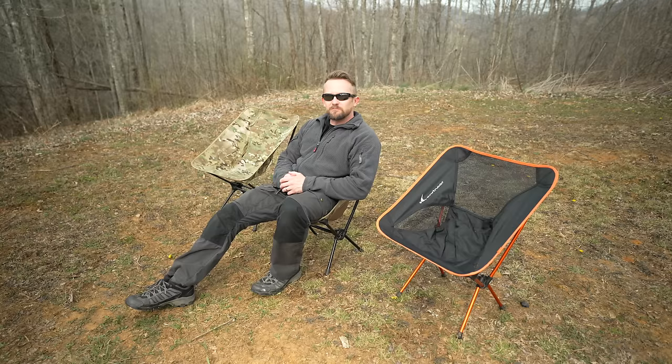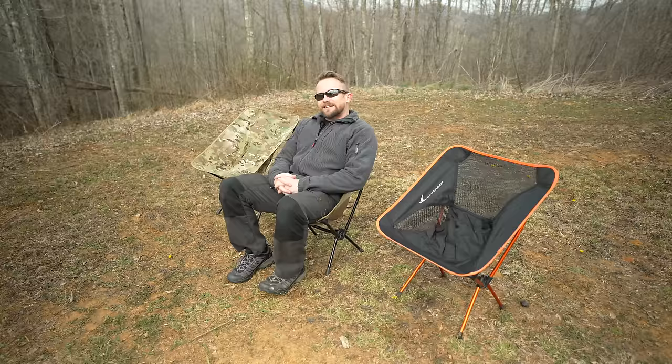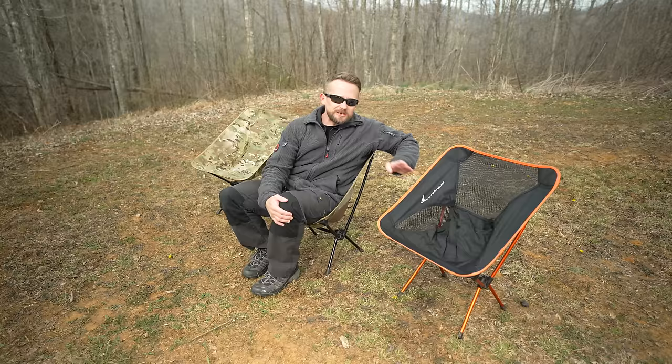Moving on to a bigger con for this chair, and that's price. $110 for a chair that does absolutely nothing different than these two. Yeah, that's a tough pill to swallow. It really is. This chair here is $30. This is the old version. There's a newer version that has the pull tabs. But anyways, $30 for this chair. It does everything this chair does.